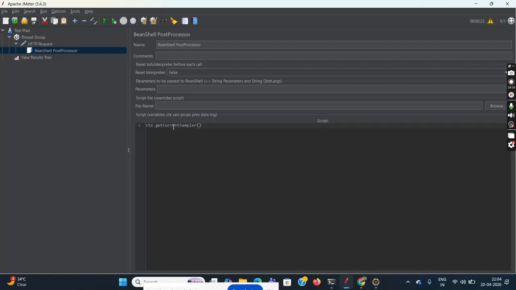This was the method I've just discussed with you. Okay. And I will store it in one variable, sampler is equal to. And now I'm not writing system.out.println. Instead I can write just print.